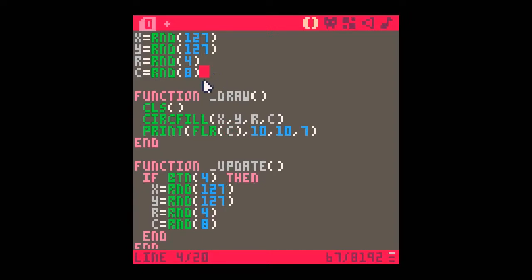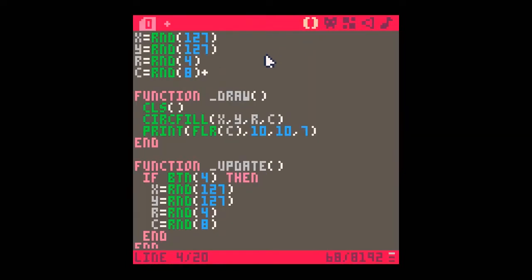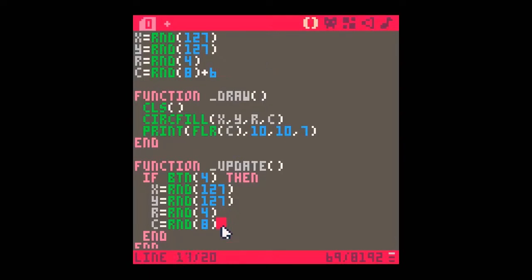Sometimes you want to add some values to the random number. So you want a level of randomness and then some additional values on top. So I might want a random 8, but I don't want any of these dull colors here. So I don't want blue, purple, green, brown, gray. I want to start up here at color 6. So I'm going to add 6 to my list of colors. And so now when I run, we should get a lot of brighter colors. I need to do it down here as well. Plus 6. There we go. We've got some nice bright colors coming through. Okay, and you can see we've got 6 popping up sometimes, but nothing lower, because we've added 6 every time, and I get much brighter circles.